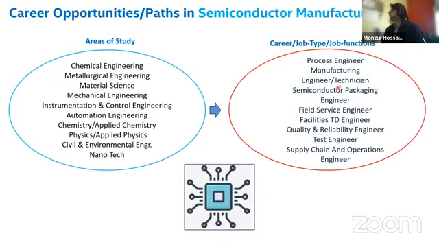These are the names of the engineers on the fabrication and manufacturing side. We call them process engineer, manufacturing engineer, packaging engineer, field service engineer, quality and reliability engineer, and supply chain and operation engineer. This is where our Ashfaq Ansari's expertise is. This is supply chain and operation engineer, right? So this is the career you can build if you have studied on this side. You don't have to be an engineer. You see the physics, chemistry, nanotechnology, environmental, material science, all are needed on the manufacturing side.